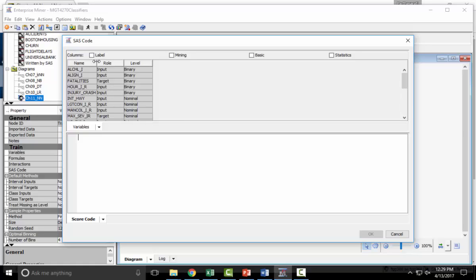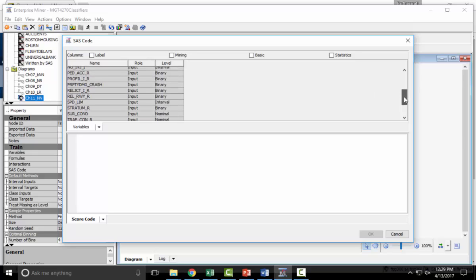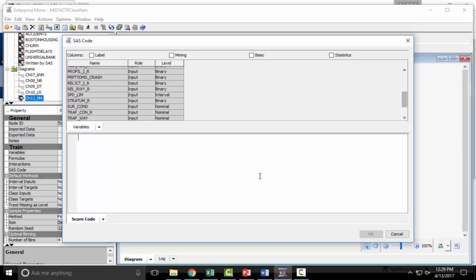We're going to use surface condition, so let's call that R equal to surface condition, right?